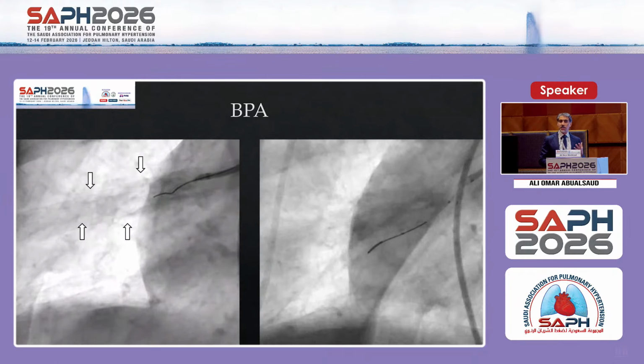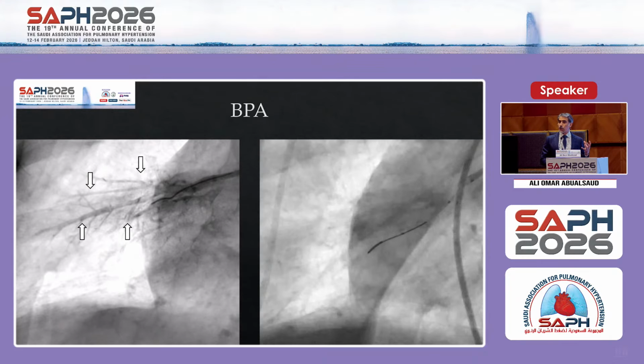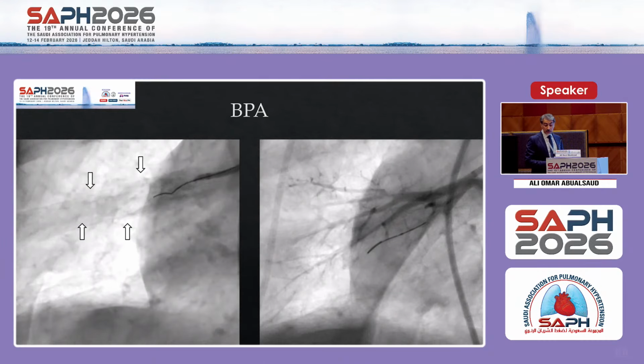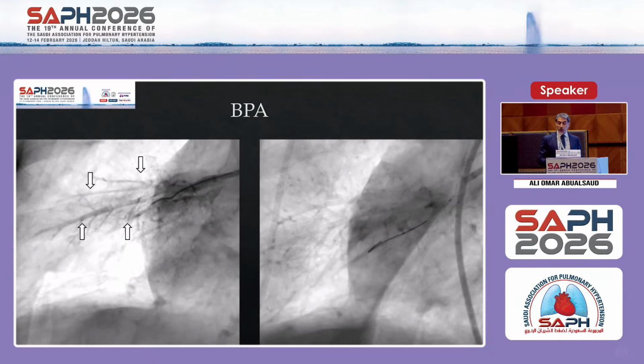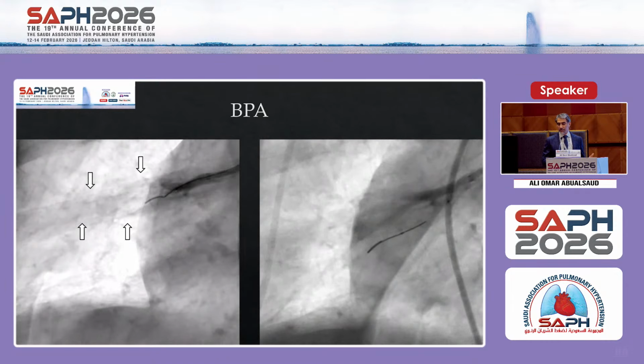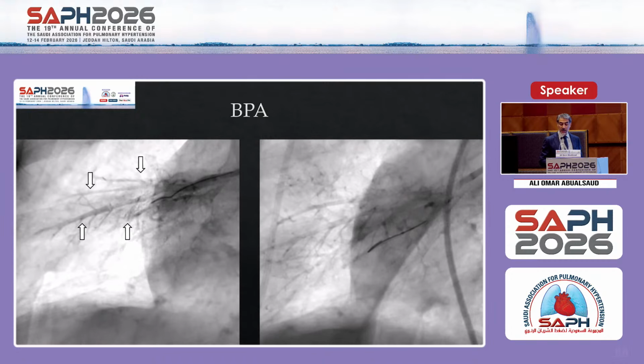Also, in my opinion, this supports the theory of a lot of in situ thrombosis that's happening there that you're trying to recanalize. And it does work. I mean, there is more flow, but it just unveils more distal disease as well. So sometimes it's difficult to draw the line.